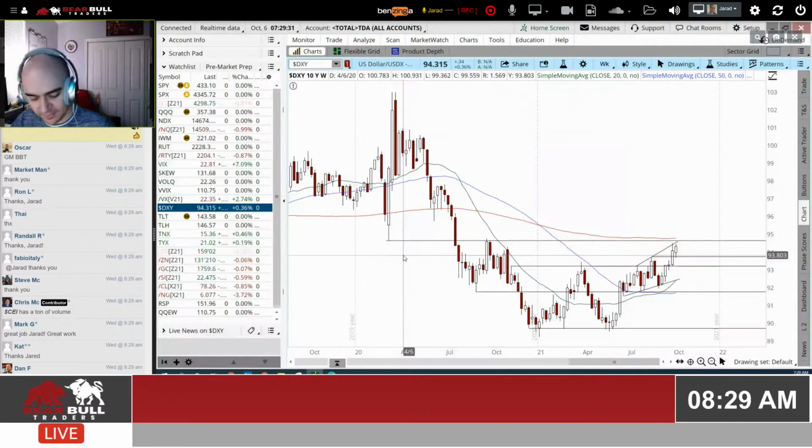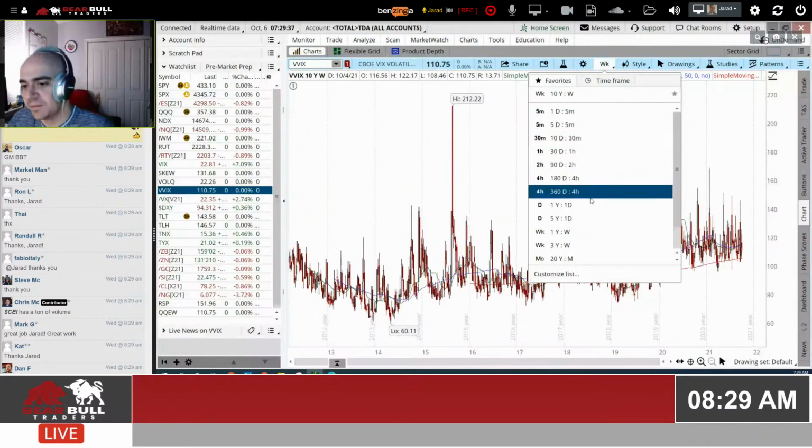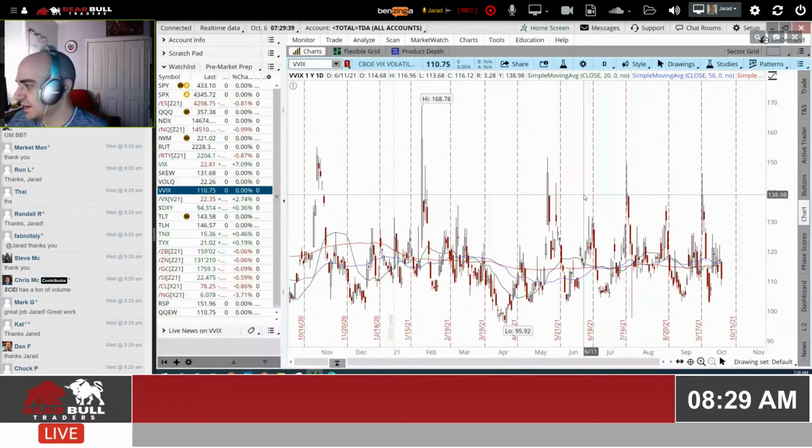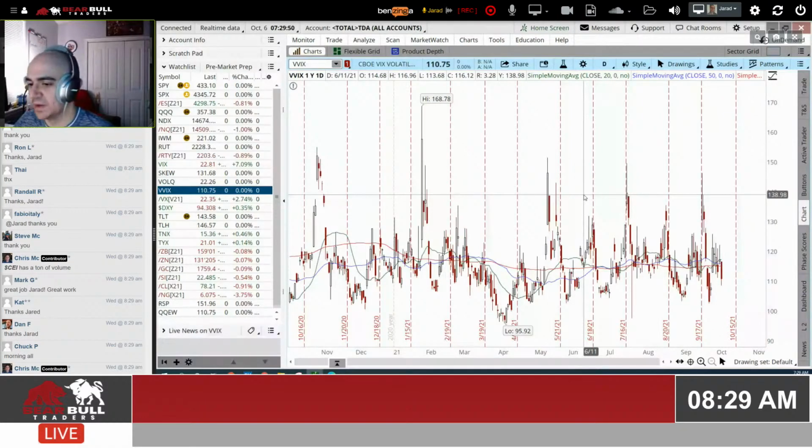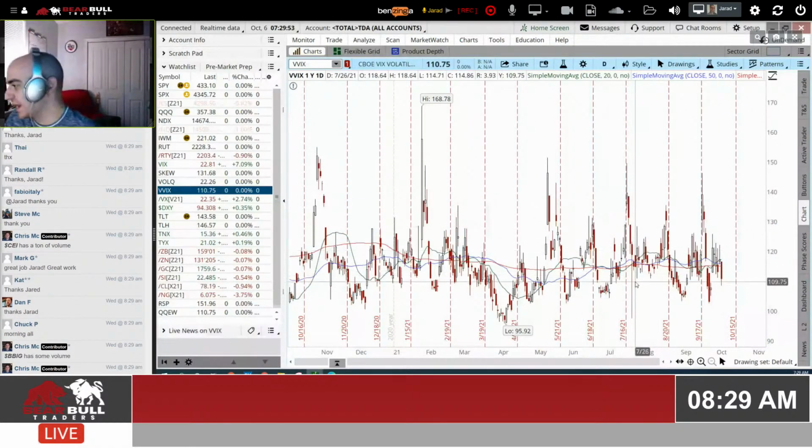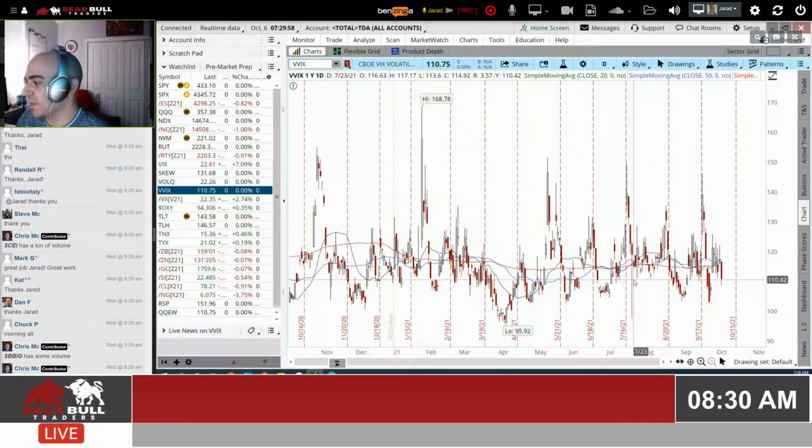I would say last but not least here, one thing worth mentioning with regards to volatility is the VVIX. How aggressive is the buying in volatility? Usually when this retraces down back to about 110, that's when everybody in the professional world has already got their hedges on. And ultimately, if the market is to fall, this is going to be that last sort of spike and then collapse, ultimately leading to hopefully a capitulation.